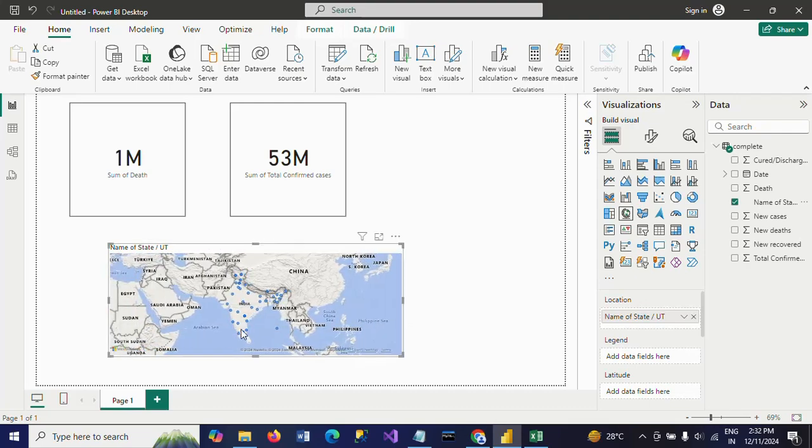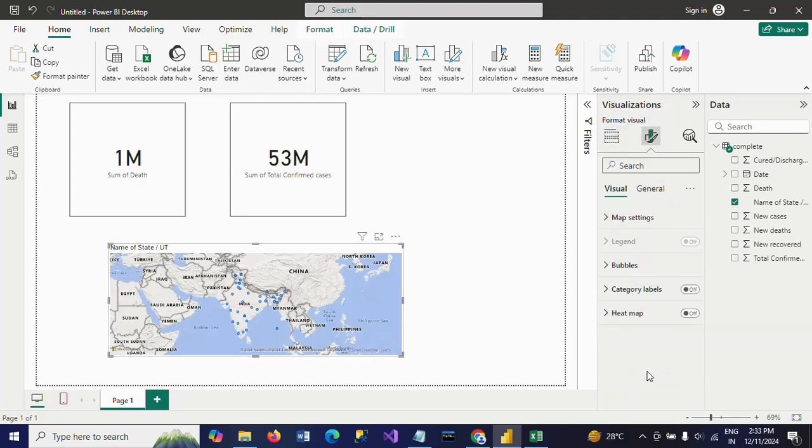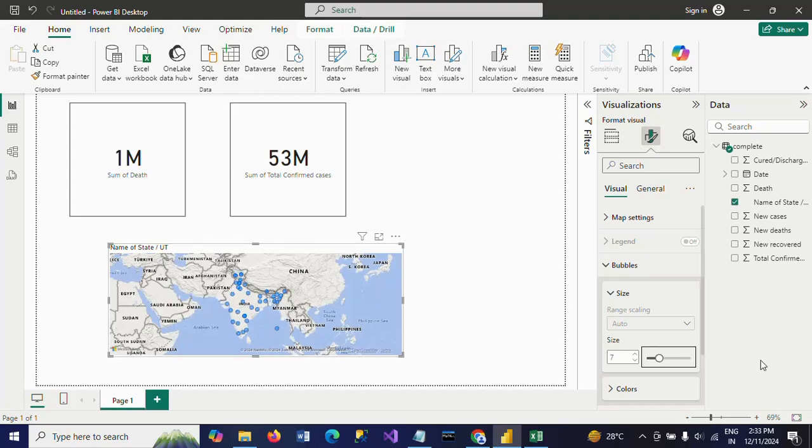If you want to increase the bubble size, go to build visuals. In the bubbles, just increase the size. Now you can see these are different. If the bubble size is more, that means the number of deaths and number of cases are more in that state. I am trying to add the labels.